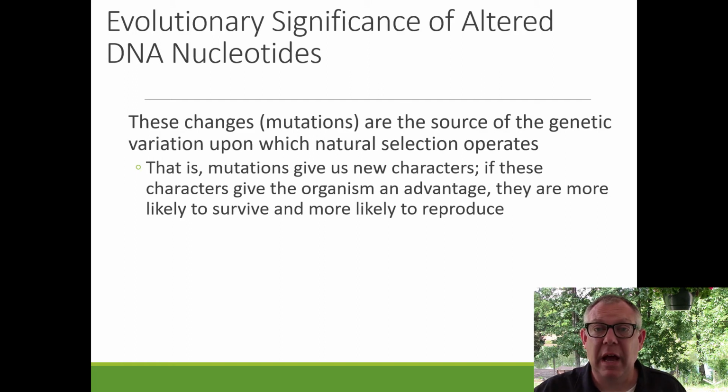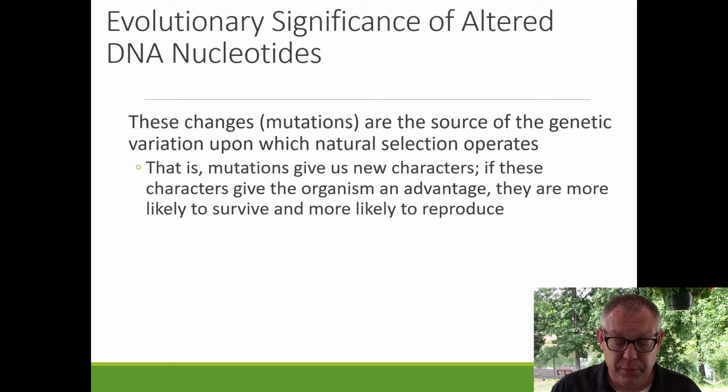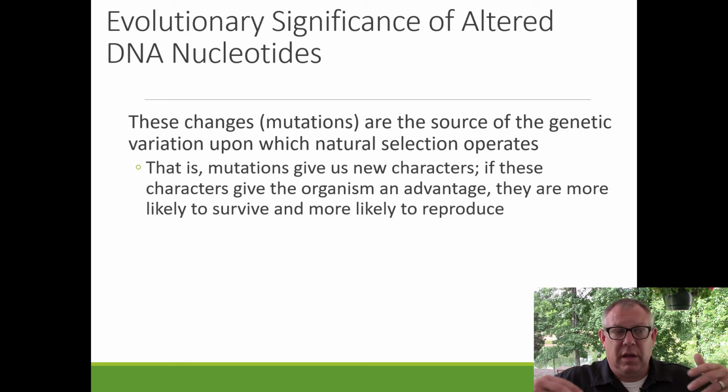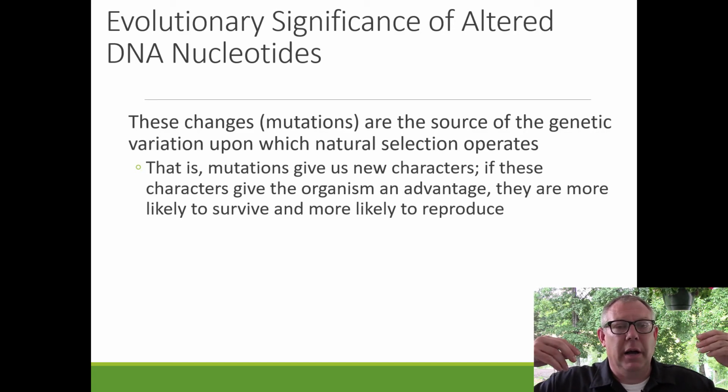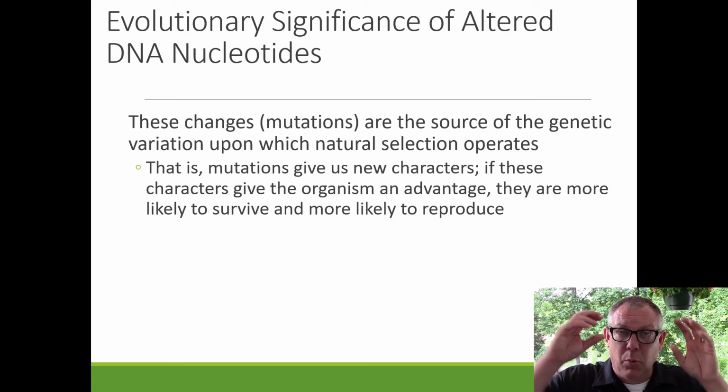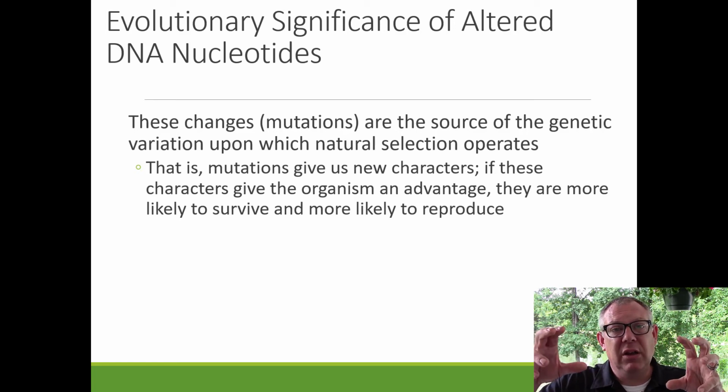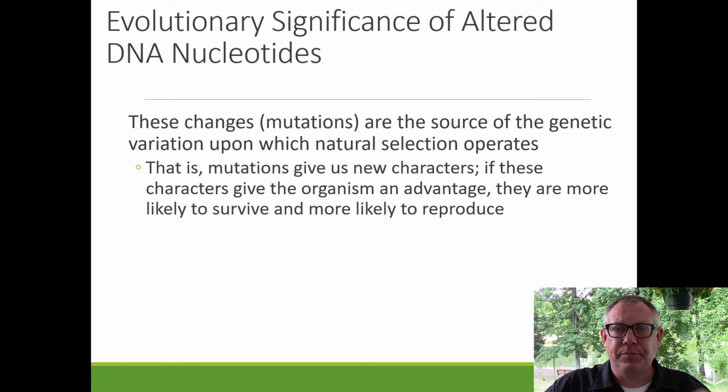Now, on the evolutionary time scale, these mutations are incredibly important, because this is how we get new traits. And so all the different alleles that you know of, and we can talk about them forever, but if you take the simple ones, if you talk about eye color, you've got a blue allele and a brown allele, maybe a green allele, right? Where did they come from? There was an original eye color, and at some point there was a mutation which caused a different allele. Well, this occurs for all genes, not just eye color, but all kinds of stuff. All the DNA can mutate.